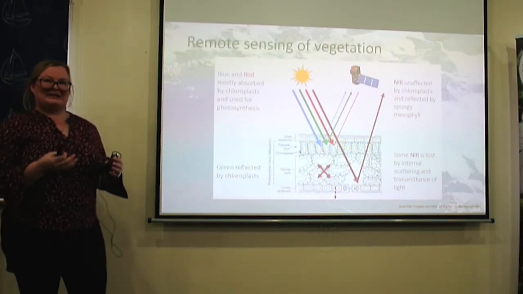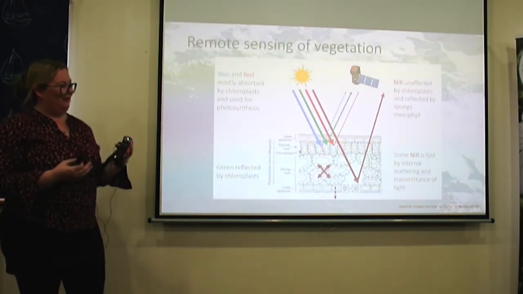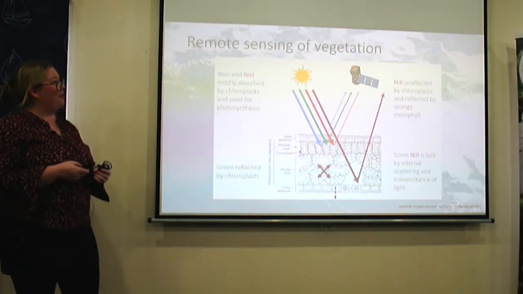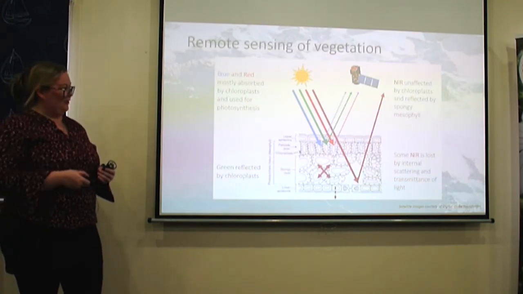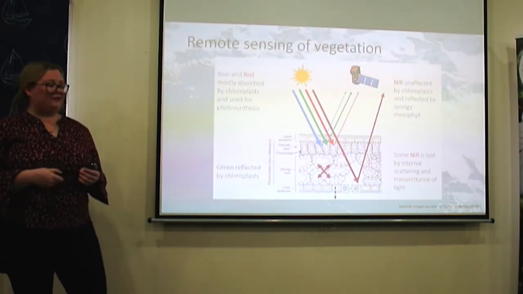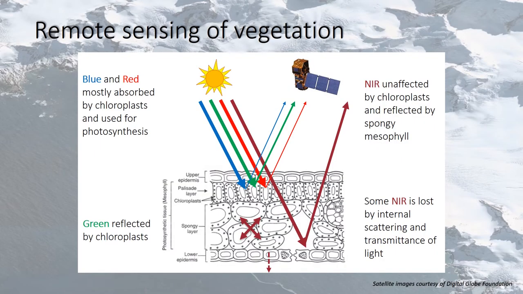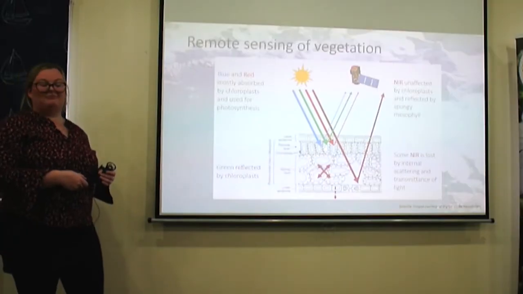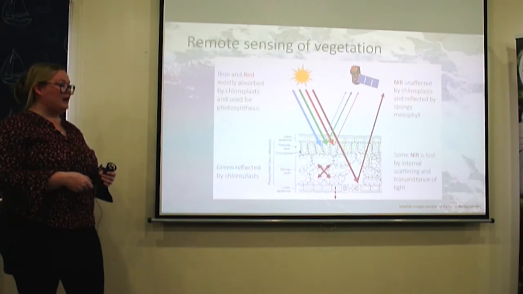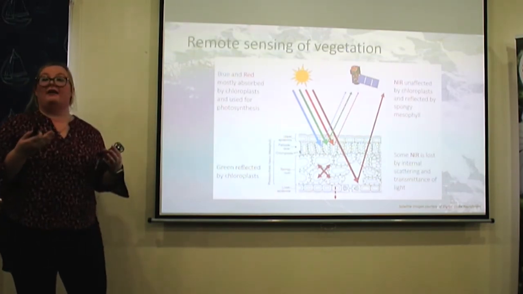So to give you an example of the science, how we use light science to create products from remote sensing data, I thought I'd give you an example of remote sensing of vegetation. So this is a cut out of a leaf structure. Now, we know that the blue and the red parts of the spectrum are absorbed by the leaf for photosynthesis, and that the green part of the spectrum is mostly reflected, and that's why we see plants as green. So that is something we know, the science tells us that. The near-infrared part of the spectrum actually ignores the chloroplast. It doesn't do much of anything for plants for photosynthesis, and it interacts with the internal cell structure. So if there's any sort of disease or it's healthy, then the near-infrared gives us a lot more information, because nearly all of that information is reflected.